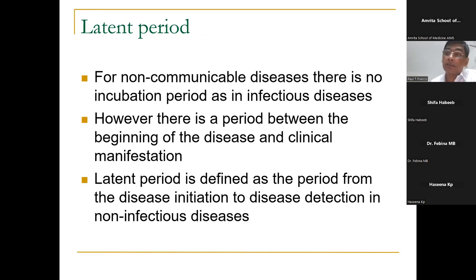Non-communicable disease. In communicable disease, it is used for certain conditions like herpes zoster and so on. But again, here this latent period is very vague, because you never know where the exact disease has started and when it is showing up as a symptom or sign. That is where, when you're talking about screening for disease, this becomes very important. Otherwise, you may get a wrong impression that you have diagnosed the disease early and think the patient has survived longer because of your screening, which may not be correct.